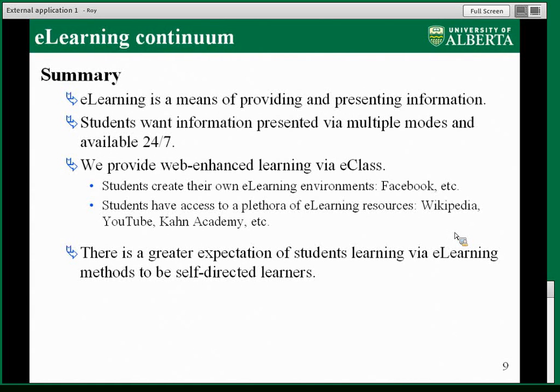We often do not have access to the learning resources that the students create for themselves. Facebook groups can be private, locked, by invitation only, so you don't know that they exist. And I don't know if many people here remember the fiasco that occurred at Ryerson University in 2008.